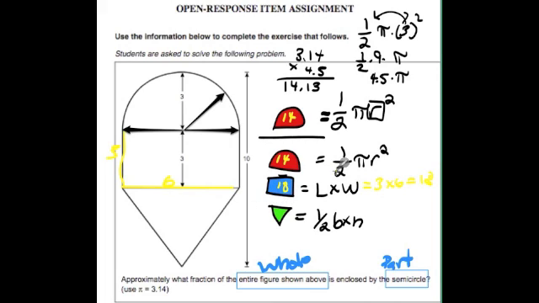And then the triangle is one-half base times height. Now, I already know that the base is six, because that's the same as the width of the rectangle. What's the height? It doesn't tell us the height, but I know that this whole thing's 10. So this is three, three, this has got to be four. So it's one-half of four times six. So that would be 24. Half of that would be 12.